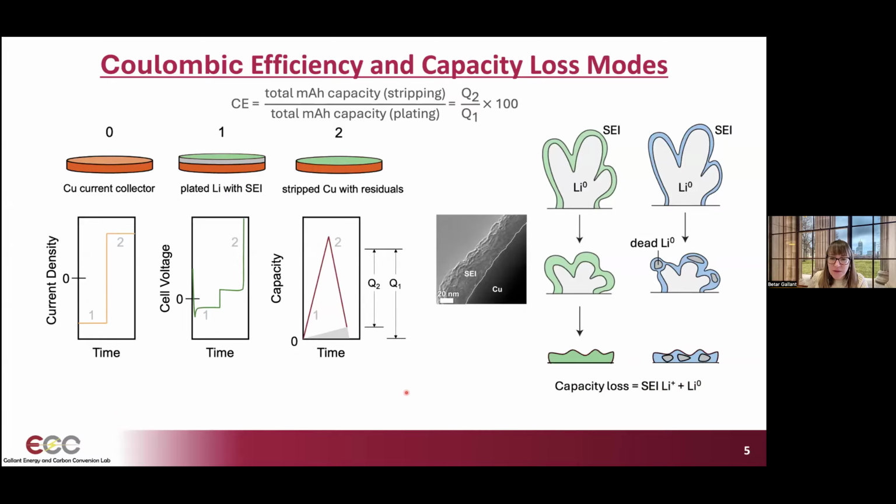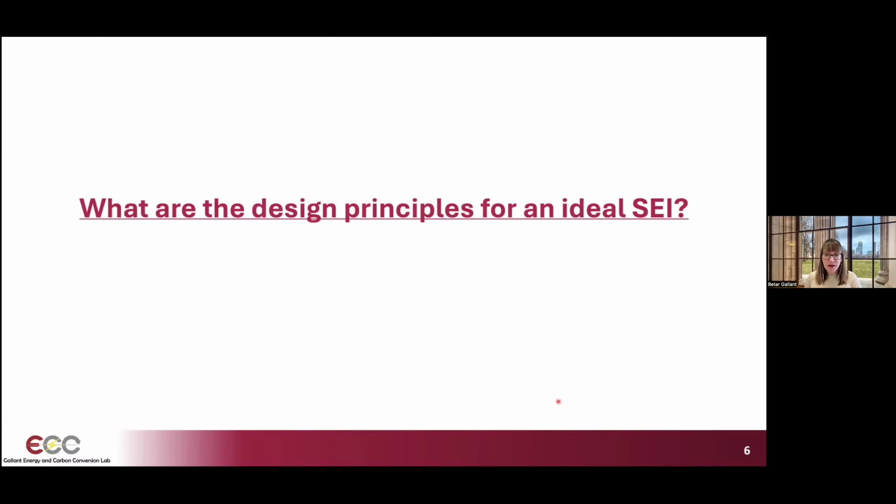It probably doesn't need to be overemphasized here, but the room to play with is exceedingly small. So we require a Coulombic efficiency of 99.98 or higher to reach 1,000 cycles without exceeding 80% capacity loss. That's extremely exacting. Nowadays, the Coulombic efficiency is closer to around 99.6 or 99.7%, but we are not yet seeing 99.95, let alone 99.98 or higher. So with this background, it really underscores the fact that we have to get the SEI exactingly right.